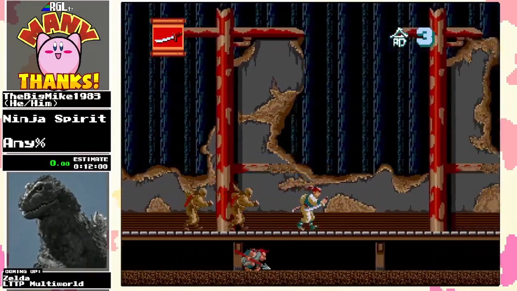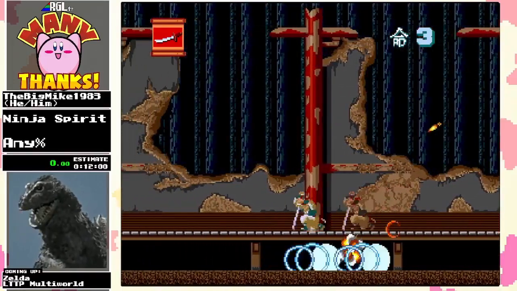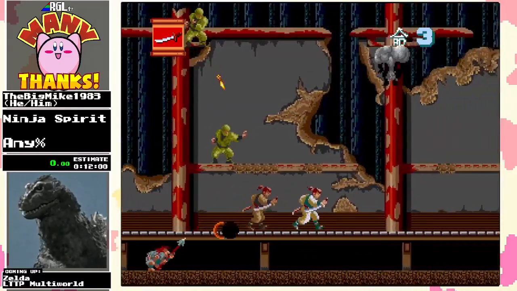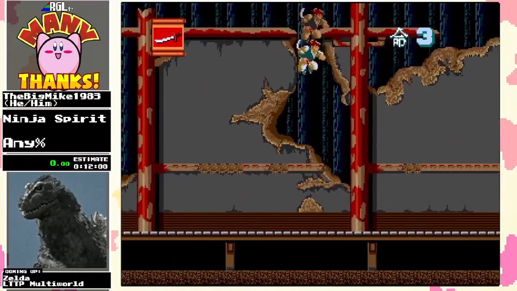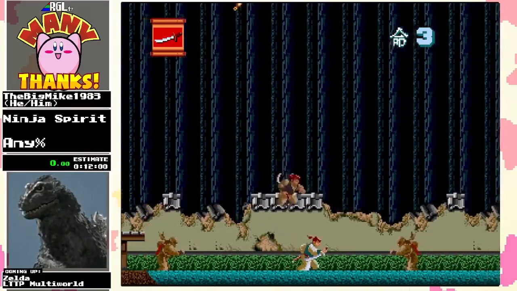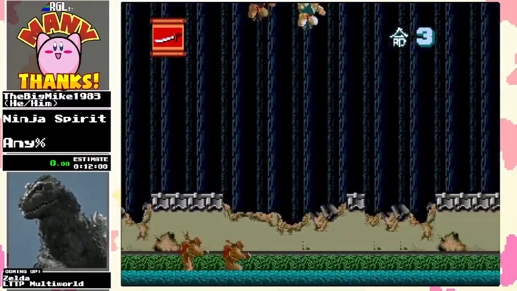Anyway, so this is Ninja Spirit. It is the first game I ever learned how to speedrun. I very much encourage anybody else who is looking to get into speedrunning to keep this in mind. It's a little hard to learn, but not that bad. There's actually only one really big stickler point towards the end of the game. But once you learn that, it's pretty smooth sailing.